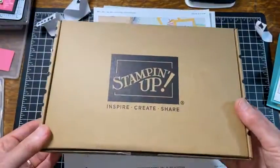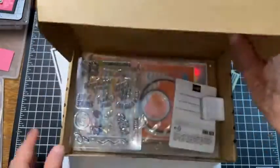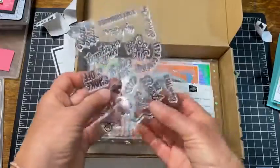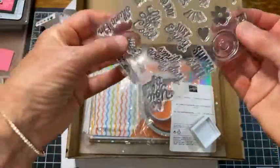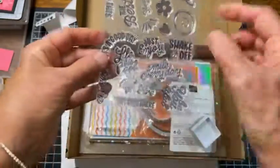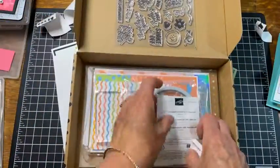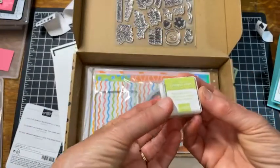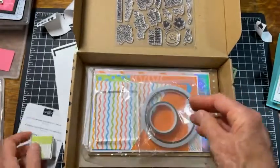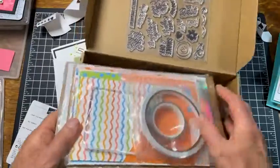Just before I say goodbye, I wanted to show you one new kit that I just got. I've shown you a few kits over the last month. This kit, I'm so excited. It's like a little mini scrapbooking kit. You get the stamps here: life is cool, just enjoy, smile every day. You get a few images, a few different things like that. And then you get an ink pad. This one is Parakeet Party. It's one of the little mini ones, called a Stampin' Spot. So this would make a perfect gift for a birthday.